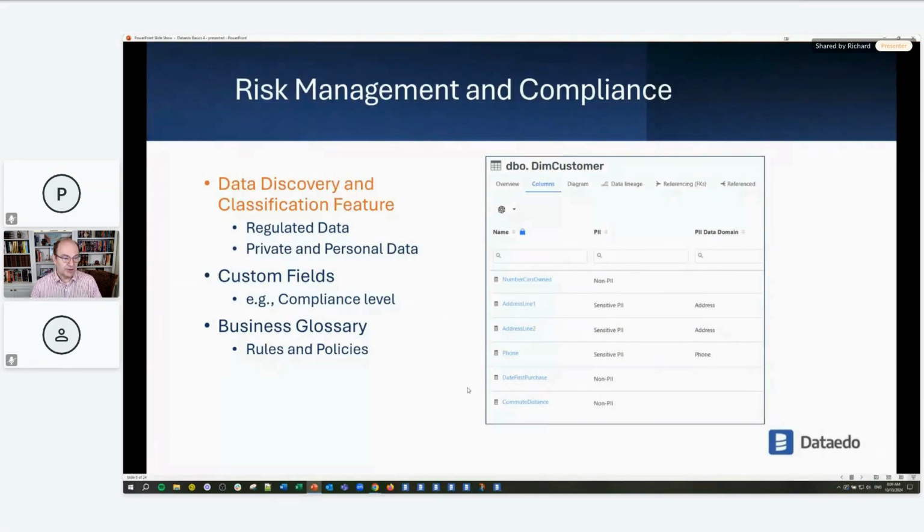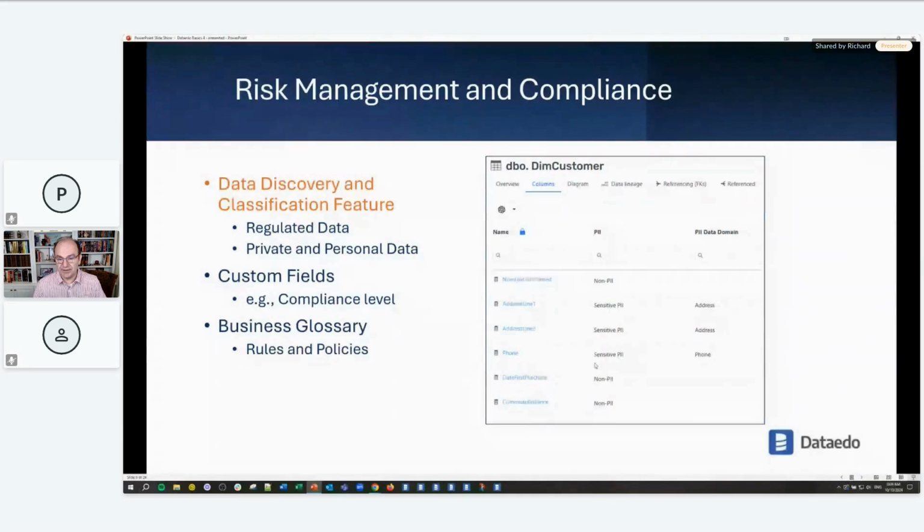So Dataedo addresses this with the data discovery and classification feature. And the way that works, you probably know, Dataedo will scan the columns in your data sources and return lists of suggested columns that Dataedo believes contain regulated data. And then an editor reviews that list to accept or reject those suggestions.